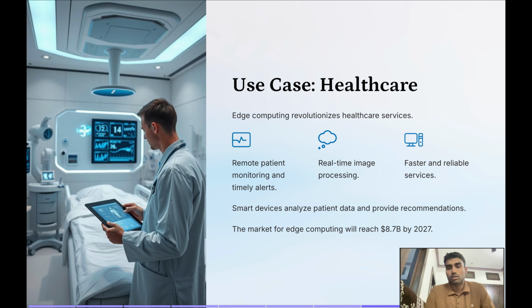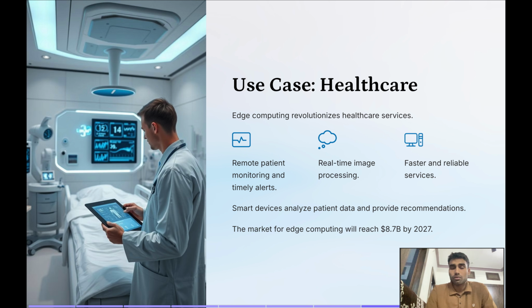Now there is another use case, in the field of healthcare. Of course, edge plays a vital role in healthcare. Here are some points: remote patient monitoring and timely alerts. What does that mean?